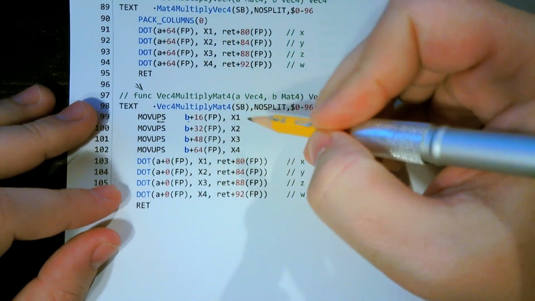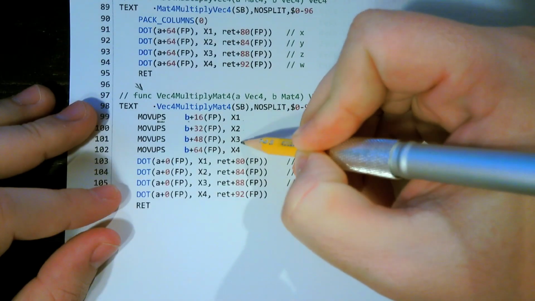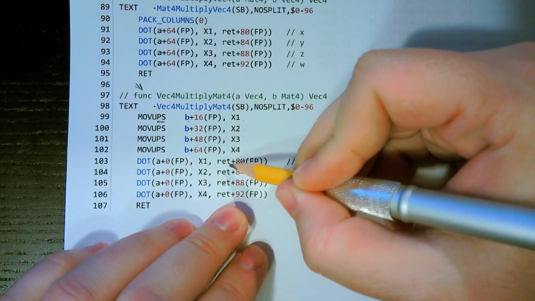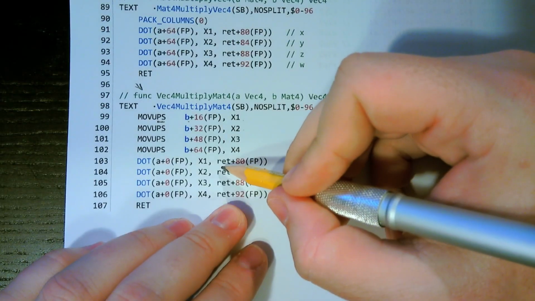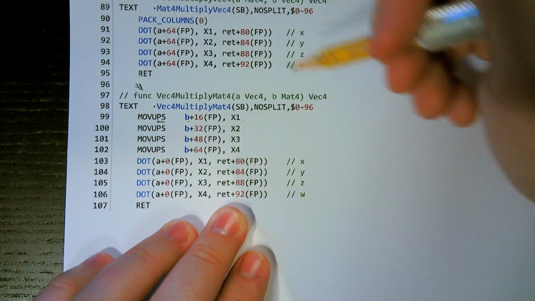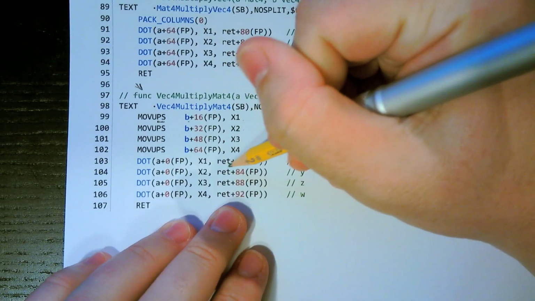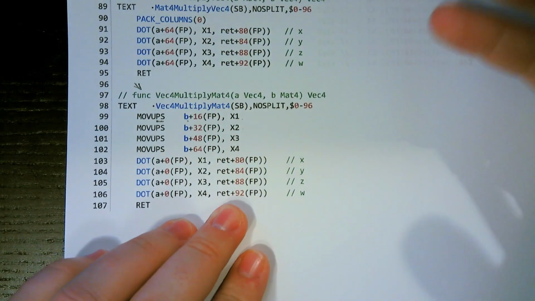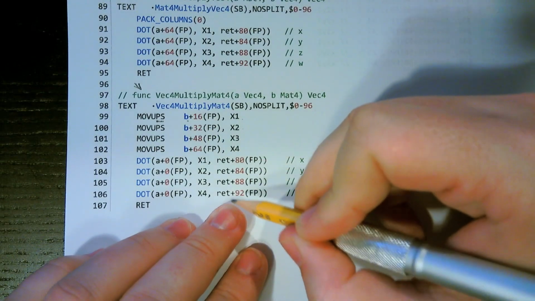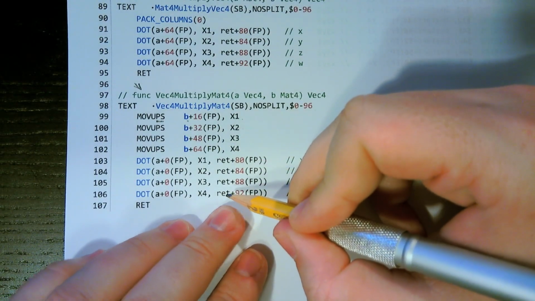Then we're passing in our X1, X2, X3, X4, our packed data. And you'll notice that I use this RET here, and this is to denote the return. So we are returning a value. Oh yeah, I'm pretty sure this 96 also includes the return.